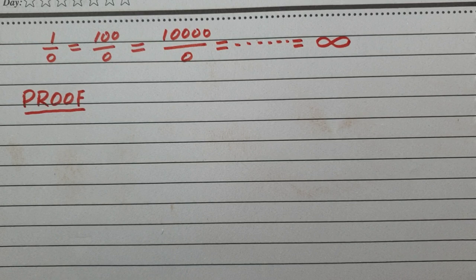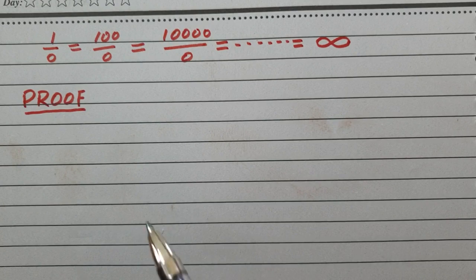Today I shall give you a proof of a fact for which people normally remain confused, that is, how it is possible that if any number is divided by 0, the result is infinity. People agree that if any number is divided by 0 the result is infinity, but they cannot present any proof. Okay, I shall present a proof for this fact today.